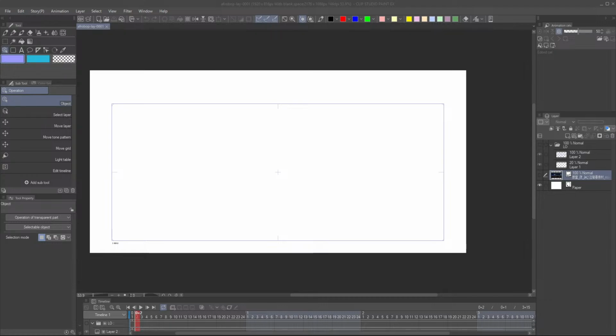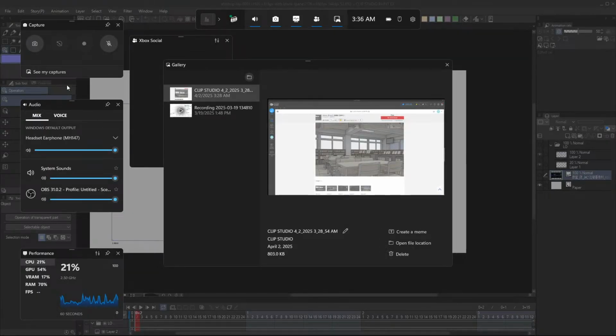So we got it. Let me just open PureRef. And drag our open file location.